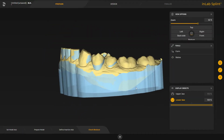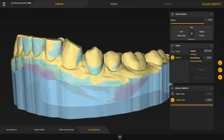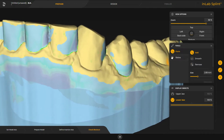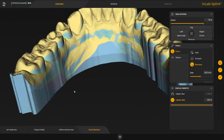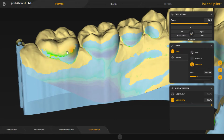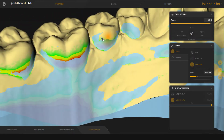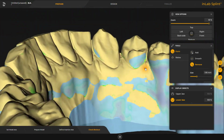And we deactivate the upper jaw. And to visualize the undercuts, we click on Reline, and now you see the undercuts here. To change my blocked out area, we use the form tool here with adding, smooth, or remove. And now I'm taking away the buccal part, and on the lingual part, I will remove until the orange area to get an active fit. So it will snap on when the patient puts it in the mouth.